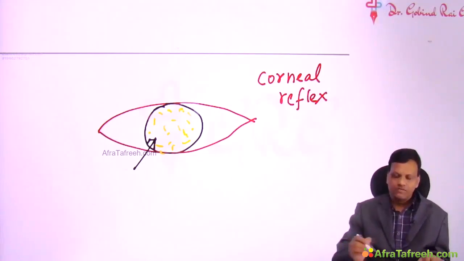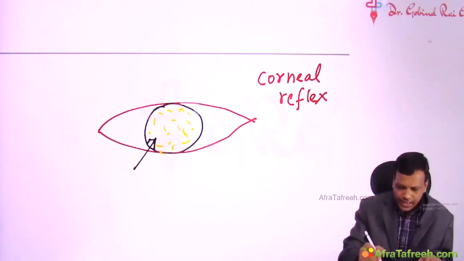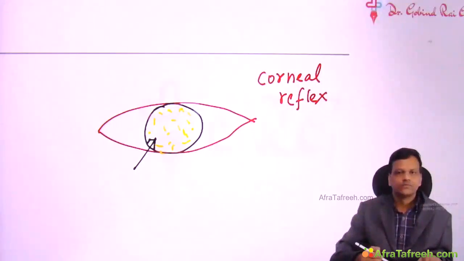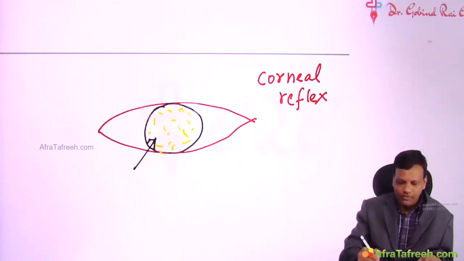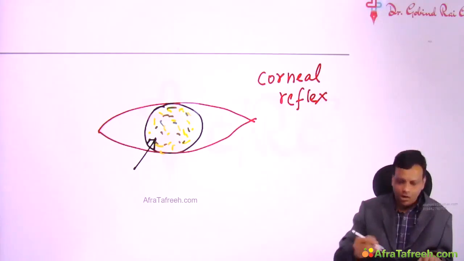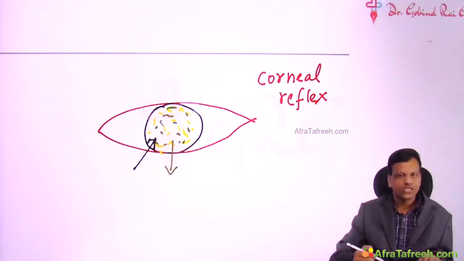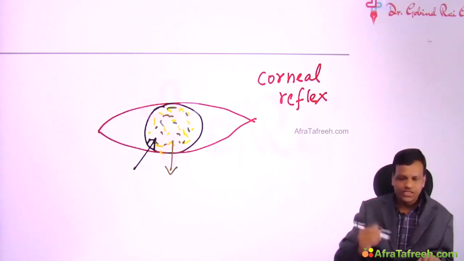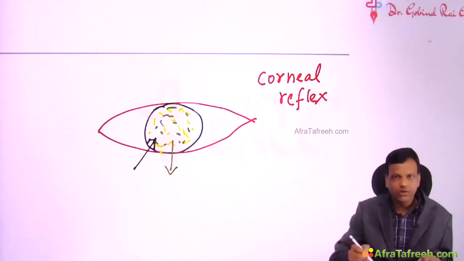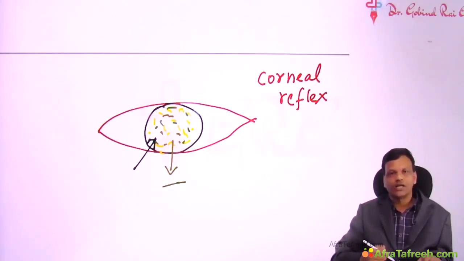So the pathway is, when anything touches the cornea, sensory nerves are stimulated. They give the information to facial nerve that will stimulate the orbicularis oculi, that will close the eye. Now if we inject any local anesthetic in the eye, any beta blocker which has local anesthetic property, if we give it in the eye, these sensory nerves cannot sense because we have anesthetized these nerves. Now if some dust particle or mosquito enters the eye, corneal reflex will not occur because there is no sensation, and if the eye does not close, there is chance of damage to the cornea, and if the damage occurs to the cornea, that will be permanent. So the person may develop permanent blindness.